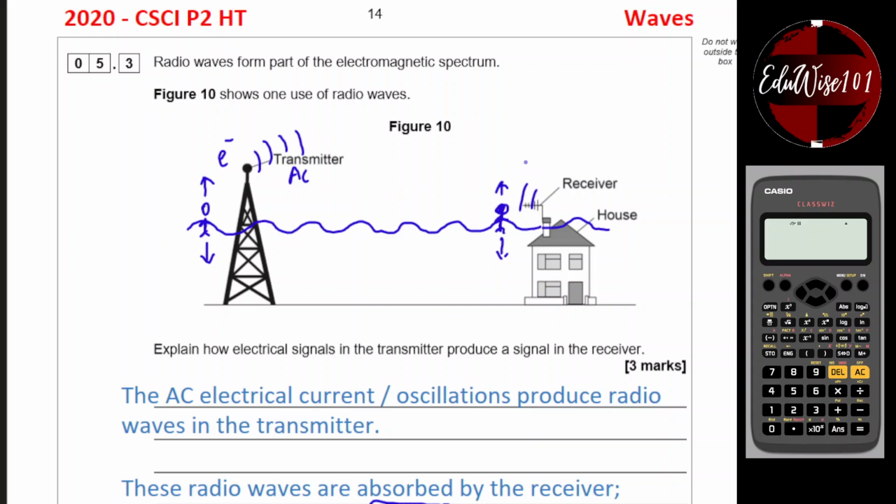That radio wave is absorbed by an electron in the receiver here and causes that electron to oscillate at the same frequency. So if it's, let's say, oscillating at 50 hertz, this will also cause it to oscillate at 50 hertz. The same way, compare this to the movement of the person. If this person is pushing the water up and down, let's say creating 2 waves per second, eventually when that wave is received here, that person is also going to bob up and down twice every second. Hope that makes it clear.